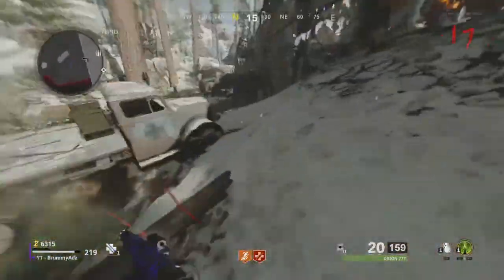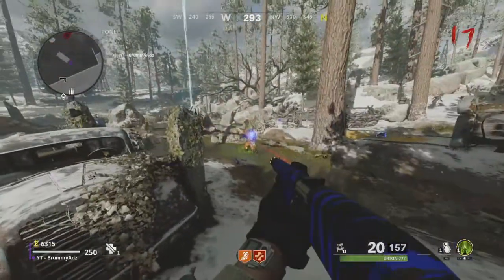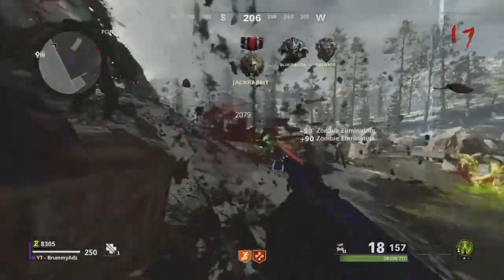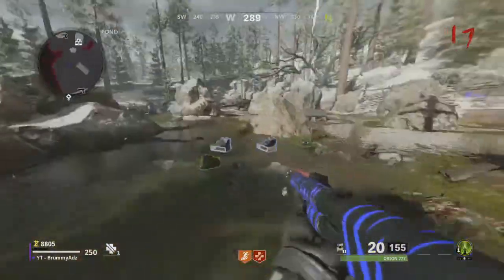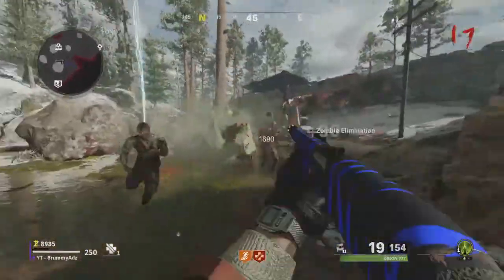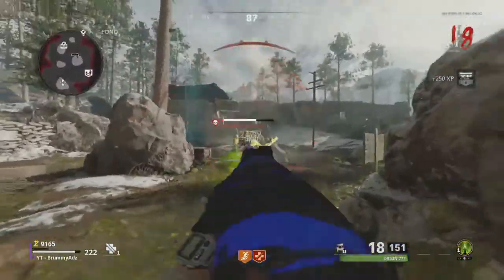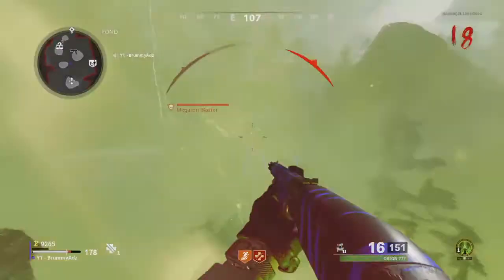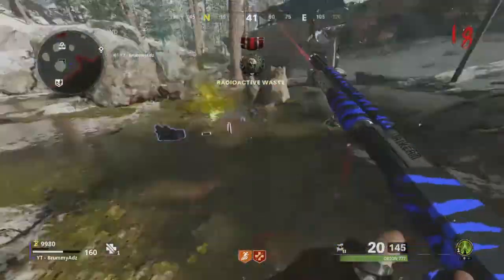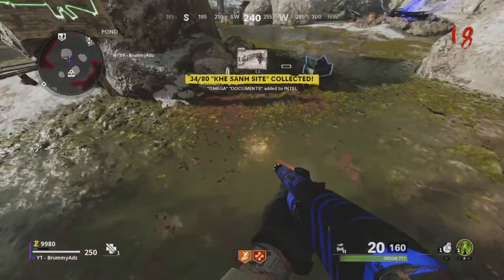Monkey bomb out. Focus on killing this guy now. And look, turret is gone pretty much. Can't remember leaving the light out. Oh shit, my armor's broken. But two in, he's dead. Ooh, more intel.